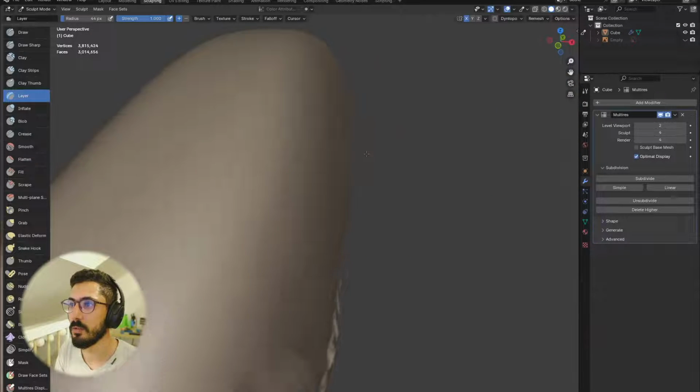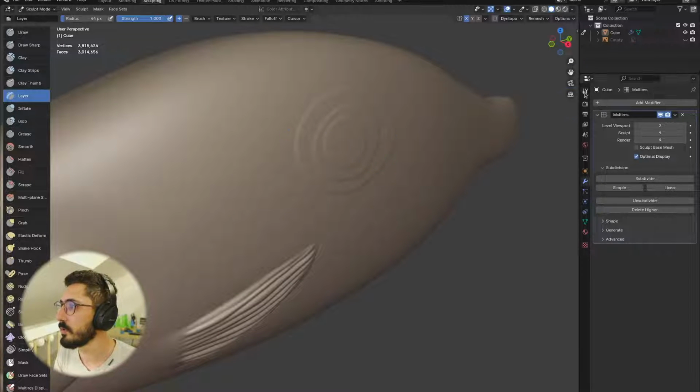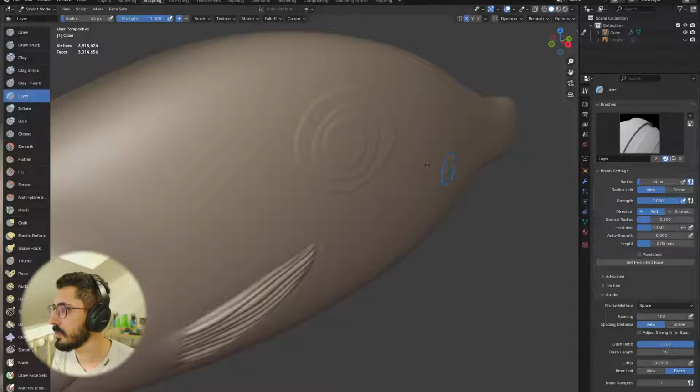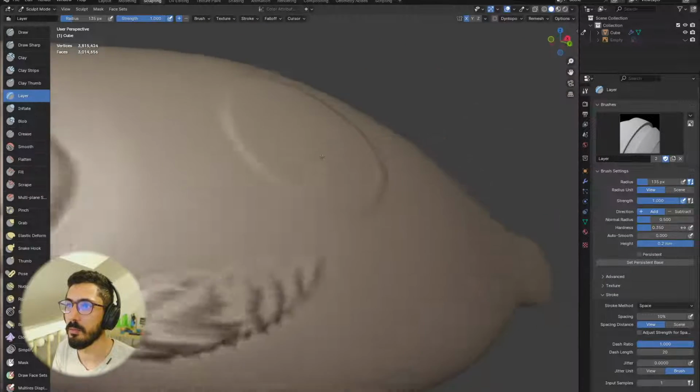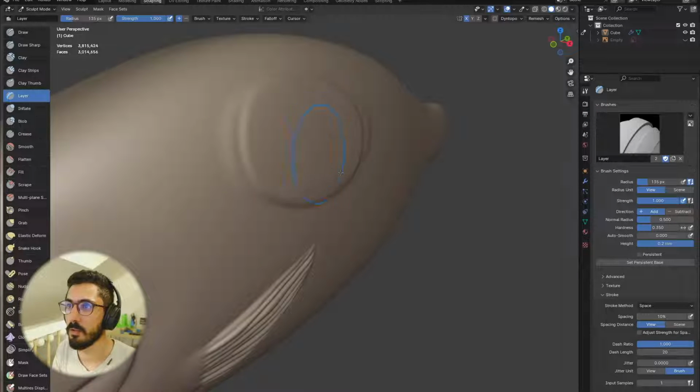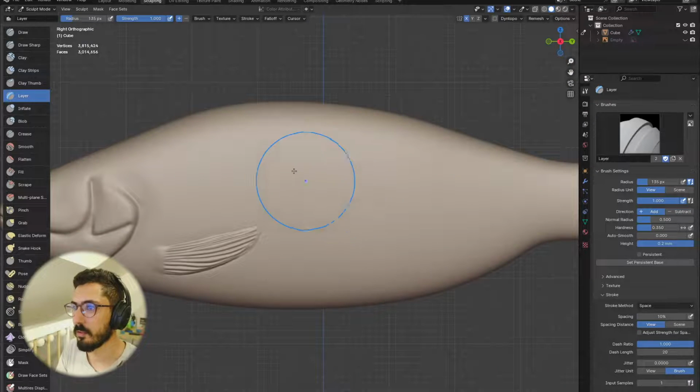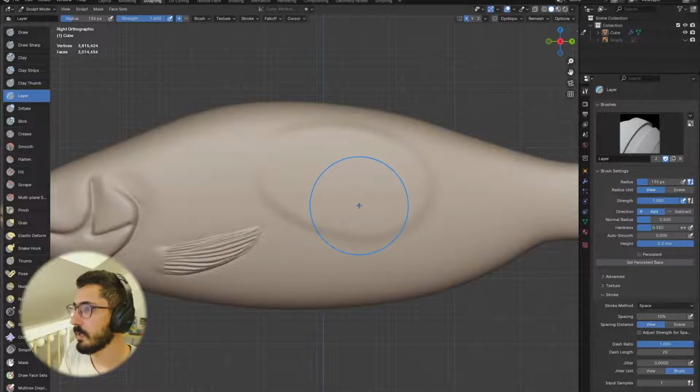So yeah, we can go to the brush settings and we can increase the height from here. So let's go for, let's see, can we go even more? No, that's fine. 0.2 is fine. We can go one more time if we want more. Yeah. So how will this help us actually?